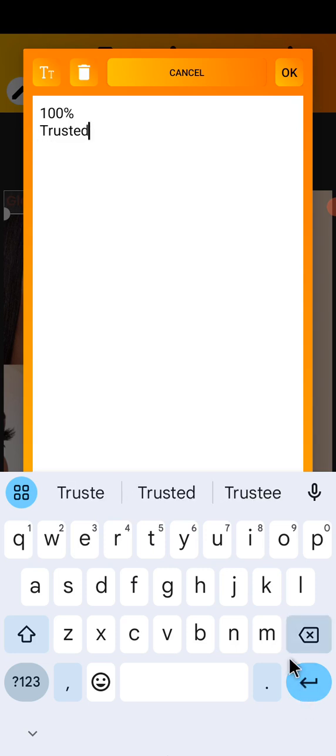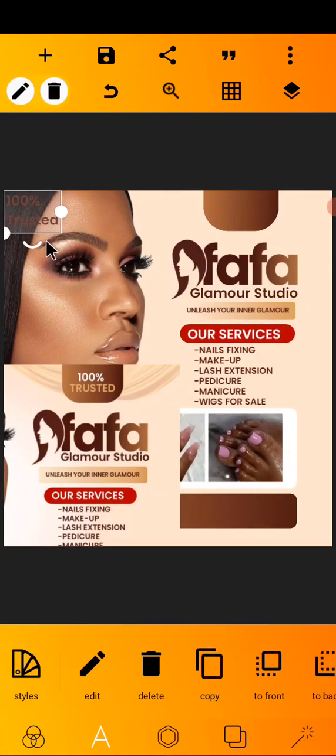But for this particular tutorial, we have only 100% and trusted, which means we are having 2 lines. That's why I go to the next line at once. I did not go twice because we are having just 2 lines. So let me say you have something like this. I'll just click on OK.